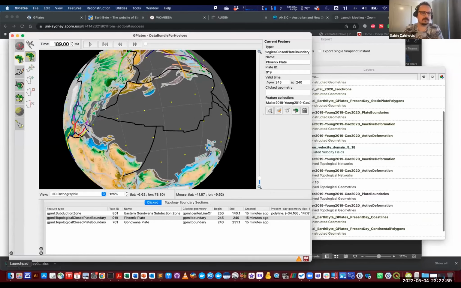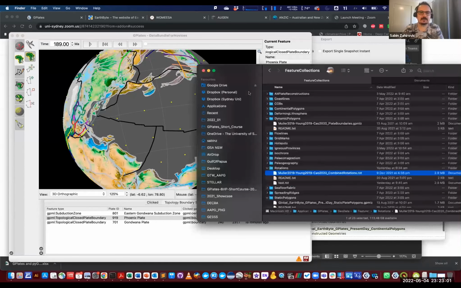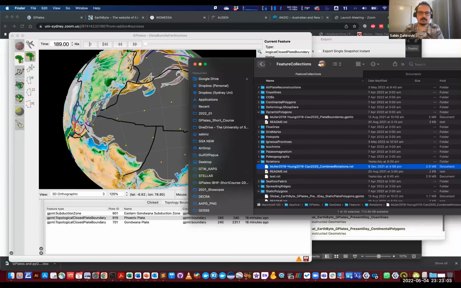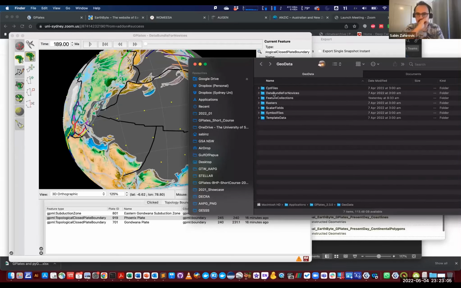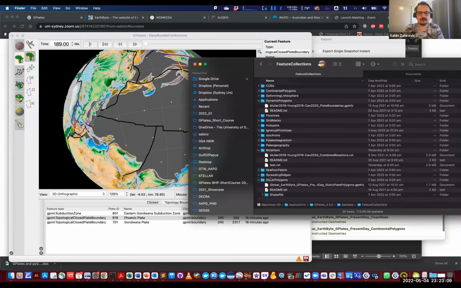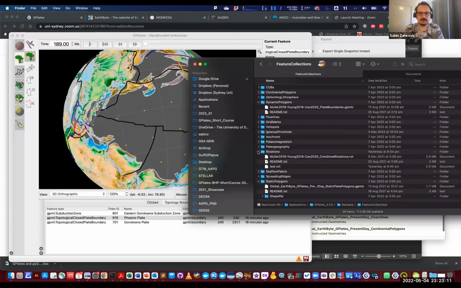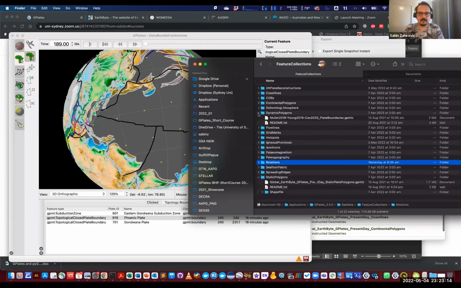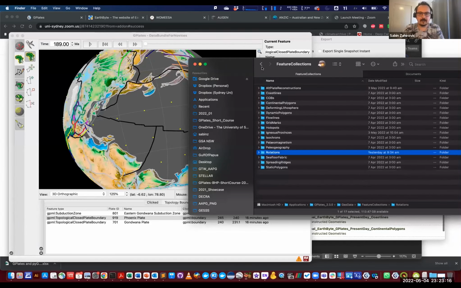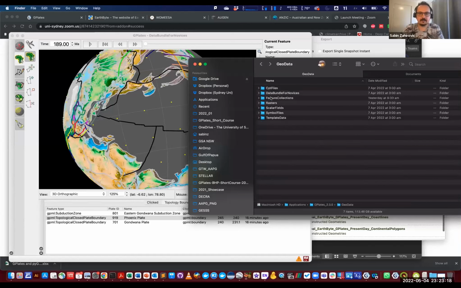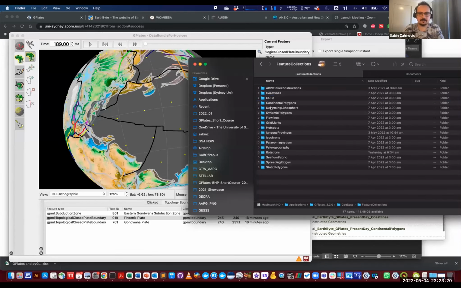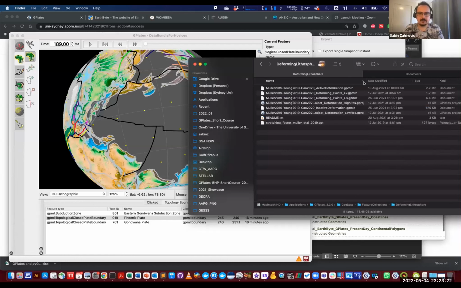No? Okay, excellent. So let's talk a little bit about deformation. The next thing I'm going to load will take a few minutes to load in GPlates, so I'll start loading it and then jump into the PowerPoint. That lives again in the GeoData feature collections, deforming lithosphere, and there are a couple of things here that are quite important.